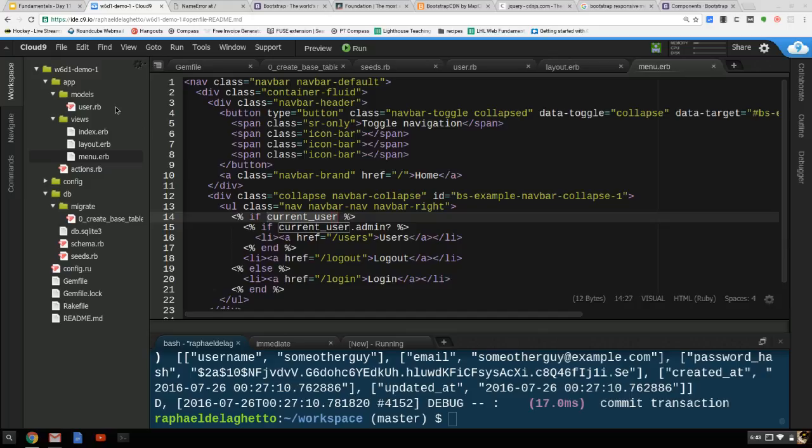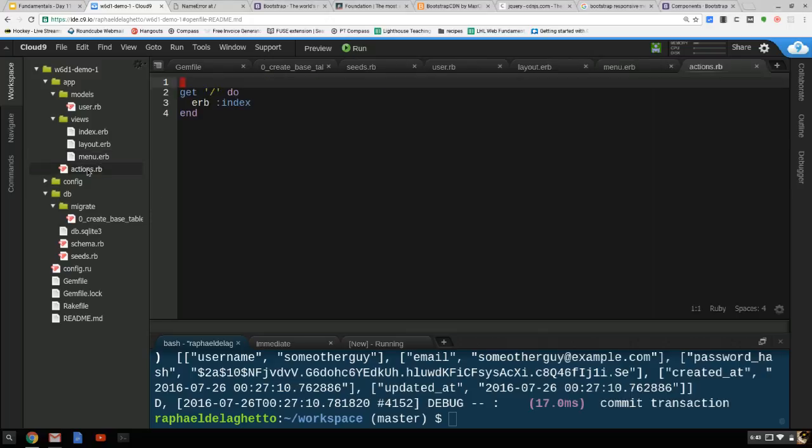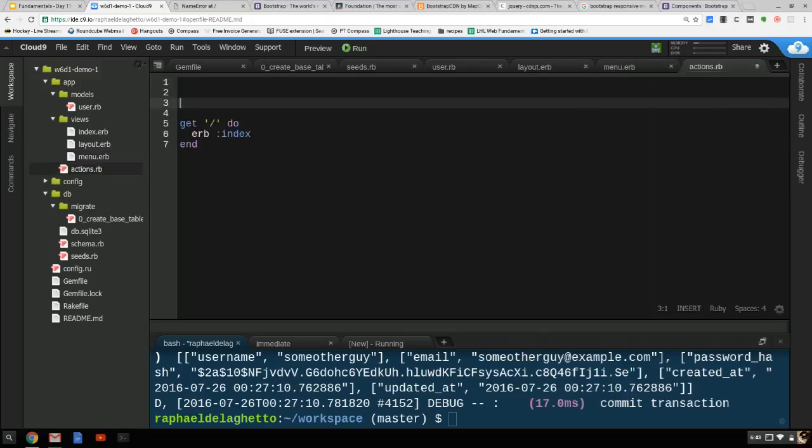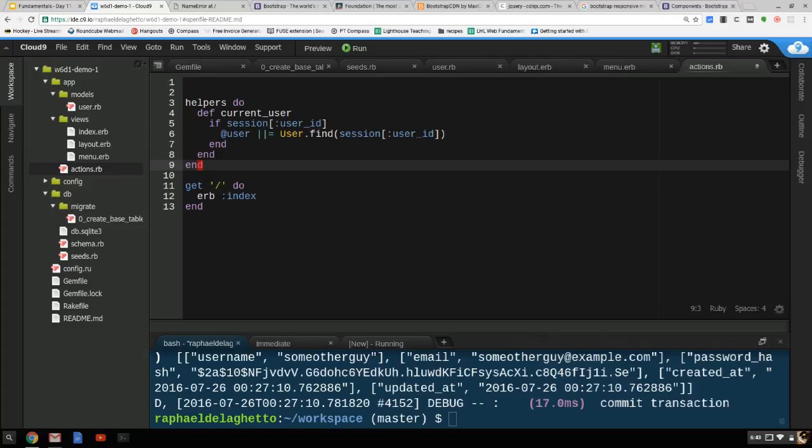Okay, so in actions.rb, this is where we define our view helpers, and so far we've got nothing in there. So this should be nothing new. You guys have seen this before, I think. I think we did this last time. I've simply defined a method called current_user that, when called, wherever it may be called, sees if there is a session user ID set.